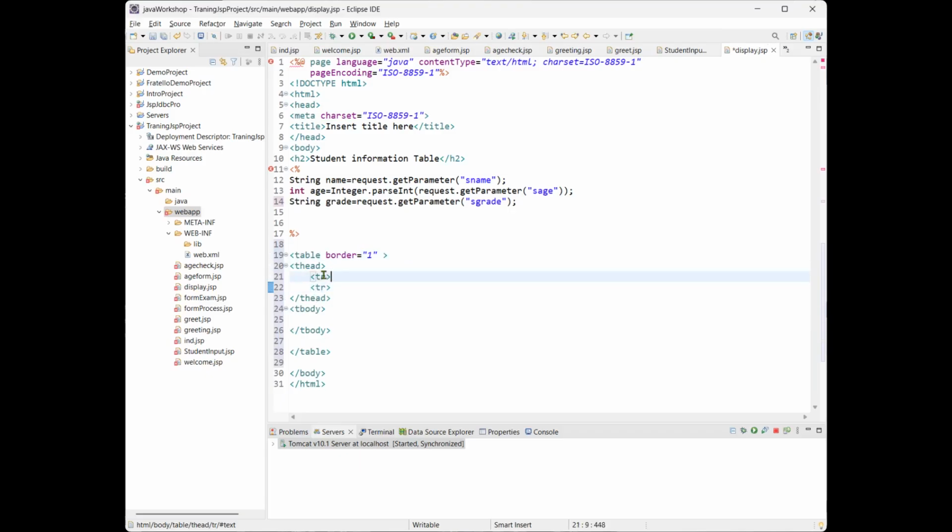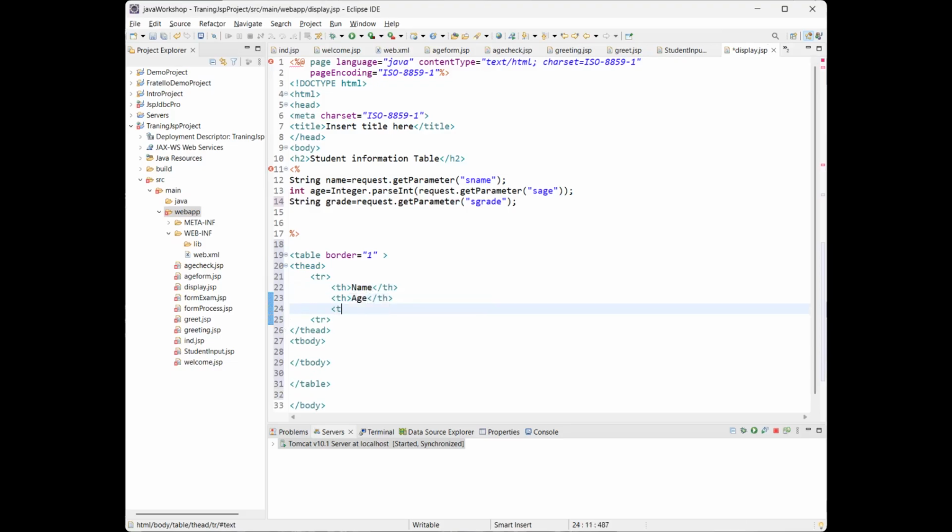Inside the tr, these are the headers of the table, the header of each particular column, like name or age. So we have the column headers. Inside the th tag, I'm taking the name. In the next th, I'm taking the age. In the third column, I am taking the student grade. Let me just refresh this.